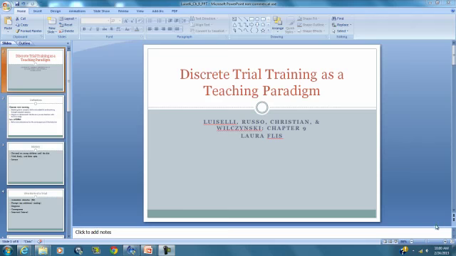Okay, so this week we're starting to look at the actual interventions that work when instructing kids with ASD, and the logical place to start with that is the idea of discrete trial training, as that's the best researched, or the most widely researched, I should say. That's not to say necessarily that it's the best intervention, but there is the most research about discrete trial training. So as a teaching paradigm, this is chapter 9 from your Lucely text.